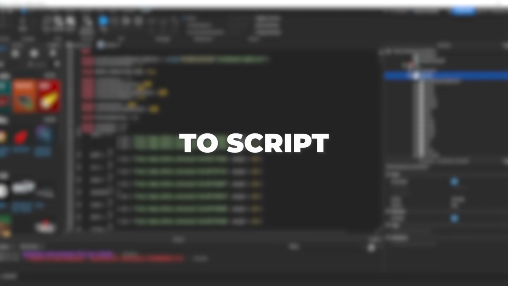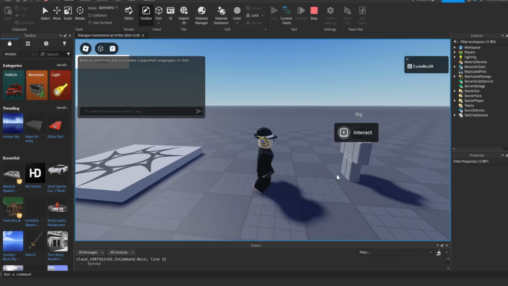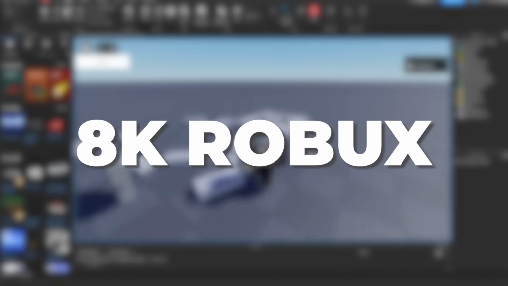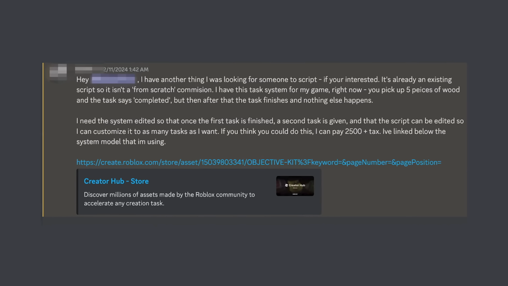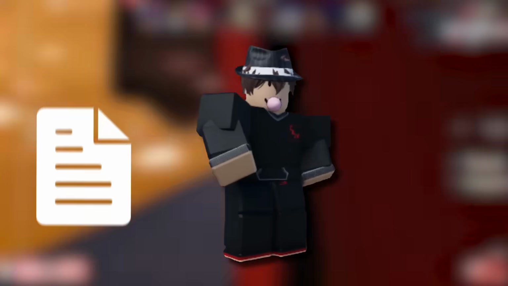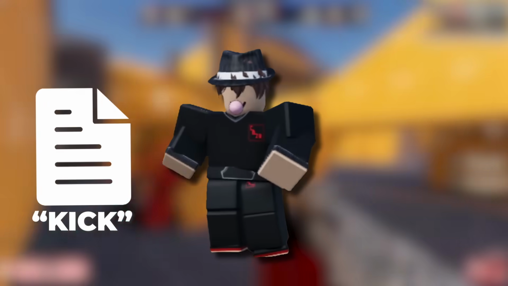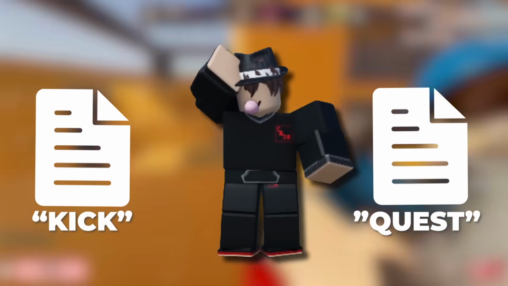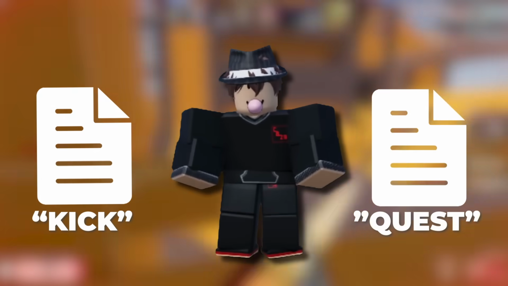This person needed me to script a new dialogue system for a total of 8,000 Robux, which was a perfect opportunity for me. And I also got another DM from the first person I worked with, who needed a new system. They needed me to script a new module that would kick all the players and teleport them to a new place, and they also needed me to re-script a quest system.